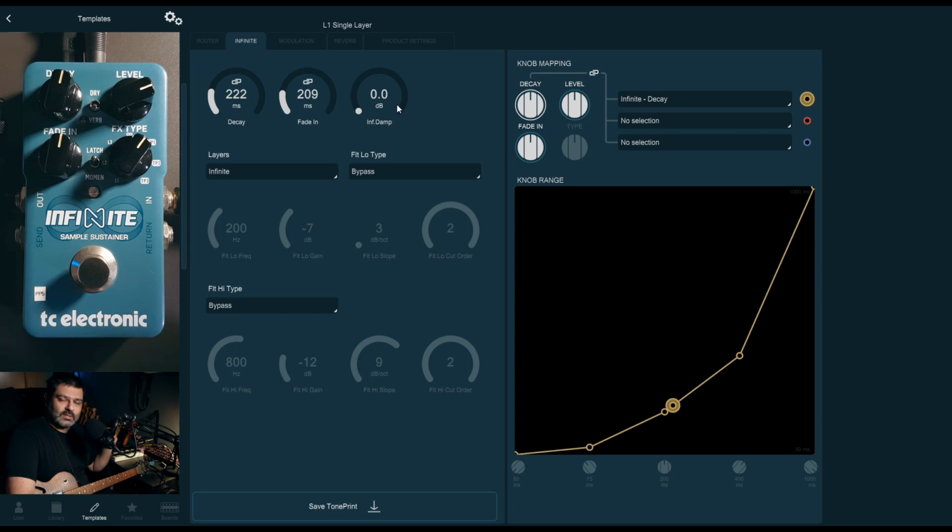But the problem with this is you can't then replace notes as they come along. Unless you go here and use the inf damp control. It means infinite damp, and you can go from 0, i.e. no damping, to a maximum of 12 dB. And what this infinite damp control means is every time you record a layer, whatever is there is going to be dampened, i.e. lowered by this amount.